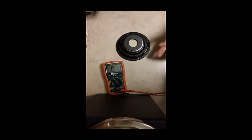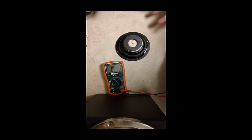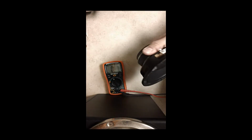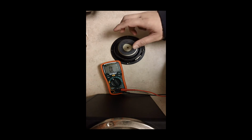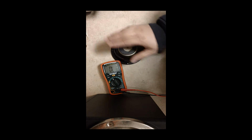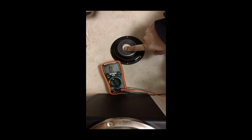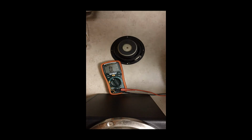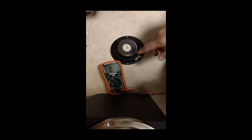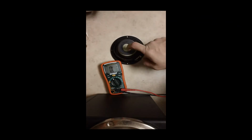Another test you could do, 9-volt battery, and you can put it to the terminals. I don't recommend it, but that's an old school test, and if you hear it, then you know the speaker's good. Or you could just hook it up directly to an amplifier at a very low volume and make sure that it is a speaker. Now, if you do hook it up to an amp and you do hear something, then you got to start worrying what's going on. If you have a multimeter and you did this test and you see OL with open loop, speaker's bad.